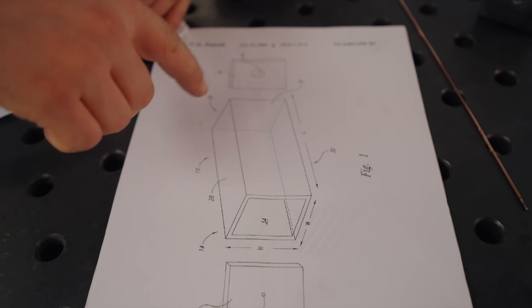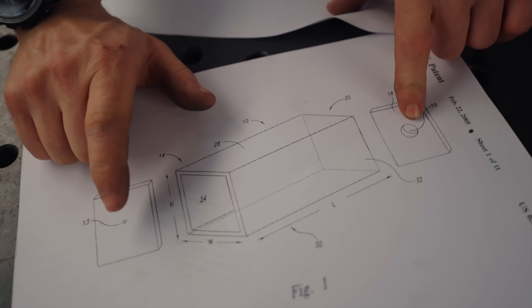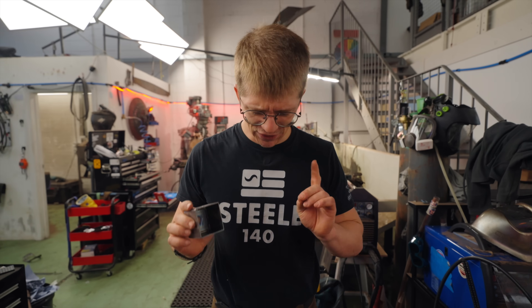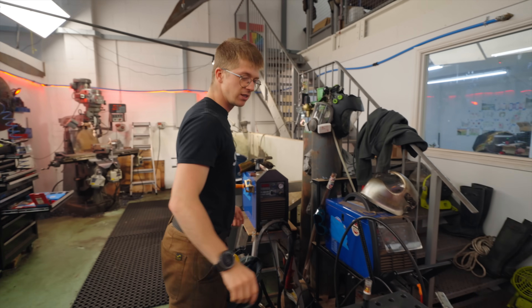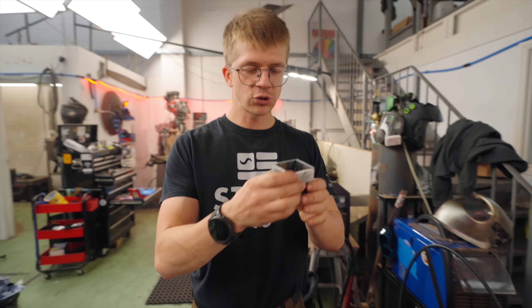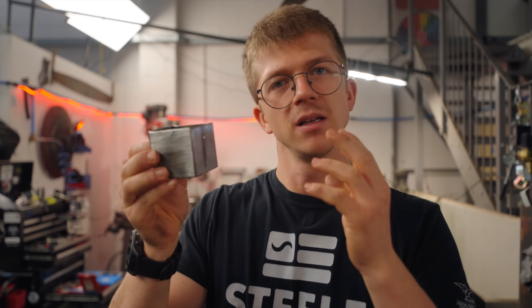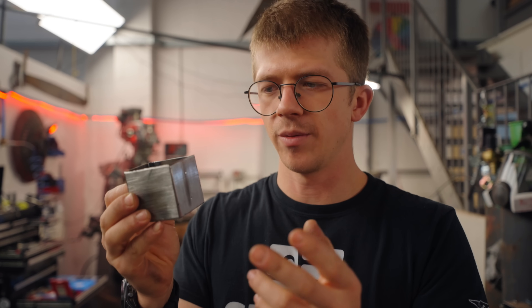Coming back to the patent, on the second page the box has two holes — one large hole and one small hole. What that is for is to be able to purge the alternating stack of titanium alloy pieces with an inert gas while it's heating. We are going to be using our TIG welding gas, which is argon. On our first box I put the big hole and the small hole in line, but as I was drilling the holes on our second box, I thought: if we're going to be forcing gas through here and it's just going to be coming out right in the middle, are we potentially not going to get enough gas flowing over and purging the top and bottom of the billet?